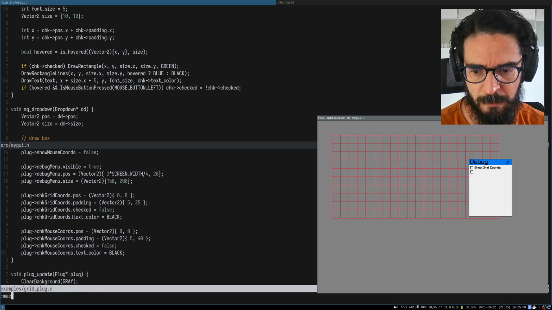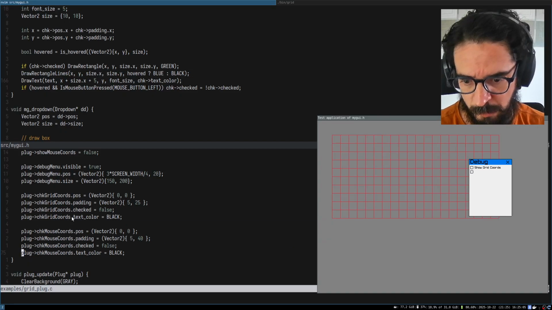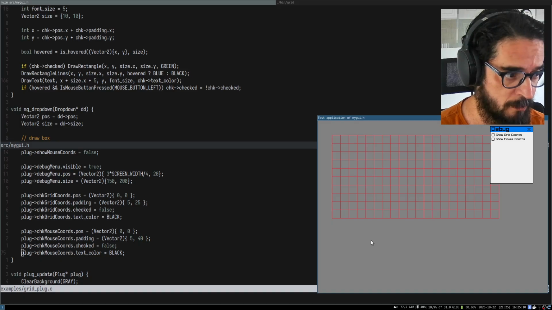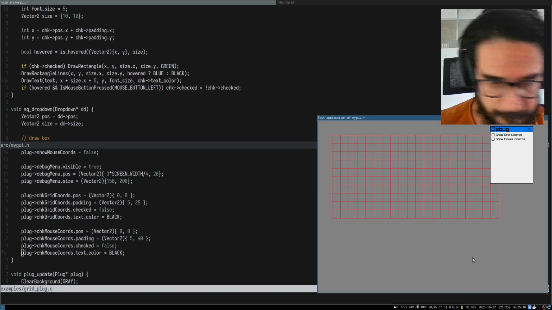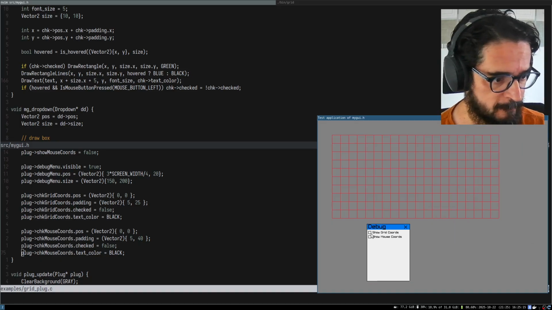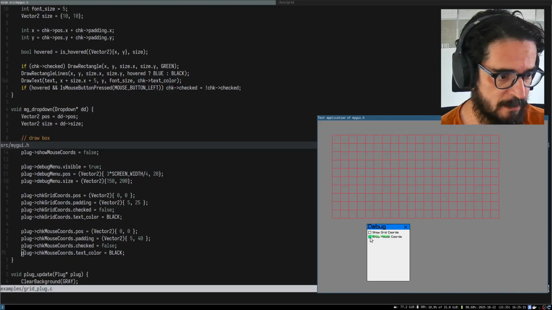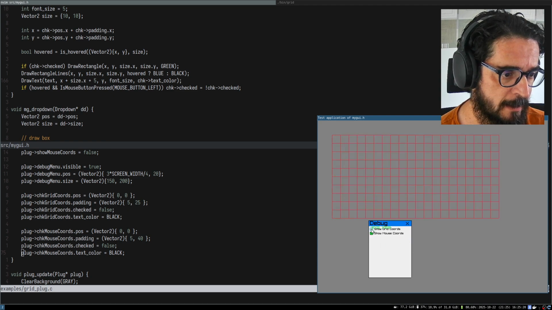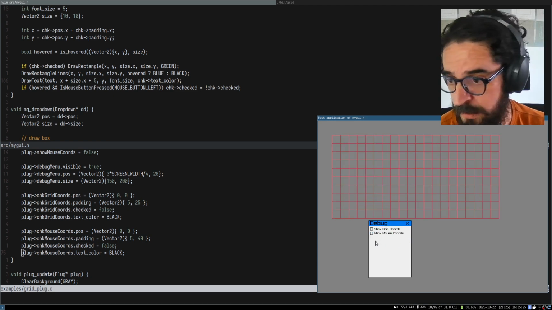So if I do make, I compile it again, it's compiling. Now I reload, and that's it, right? So pretty nice, pretty nice. We can do what we want right now.